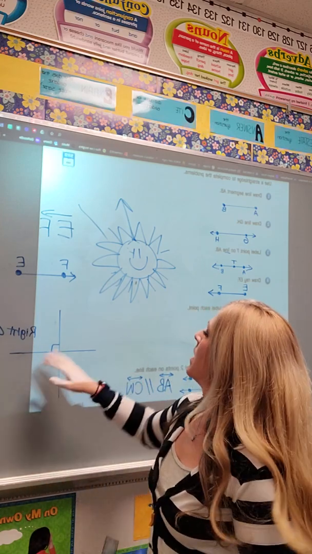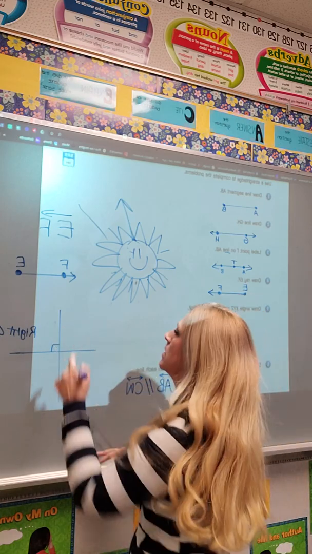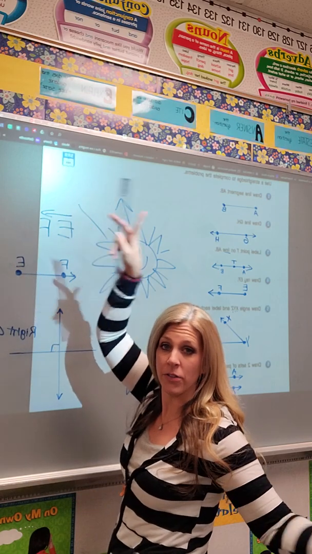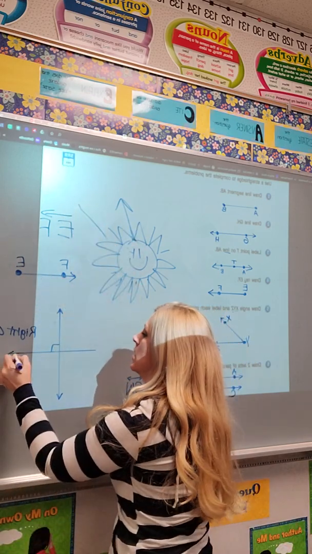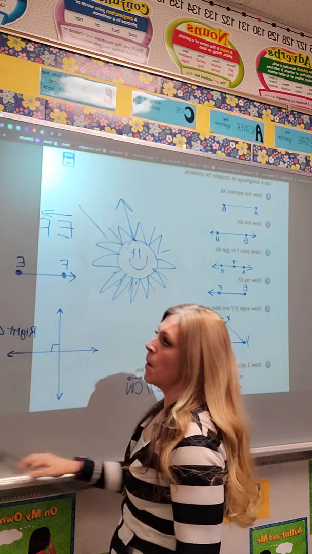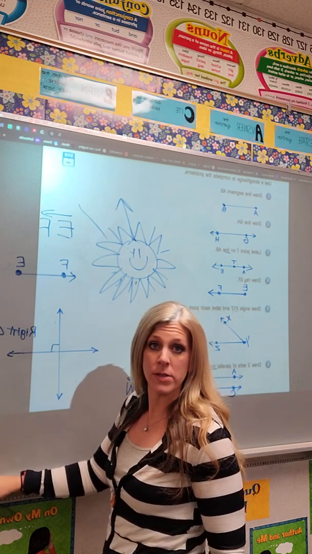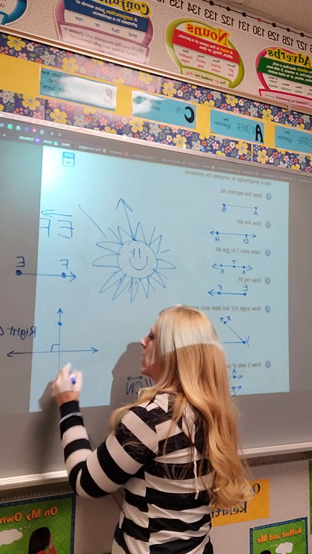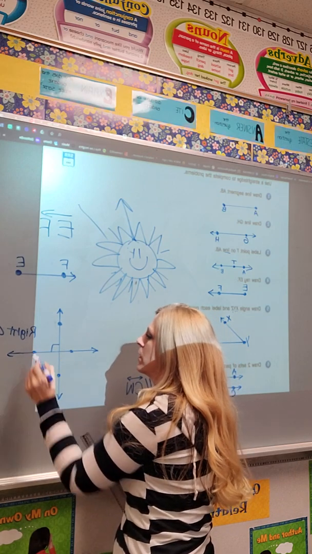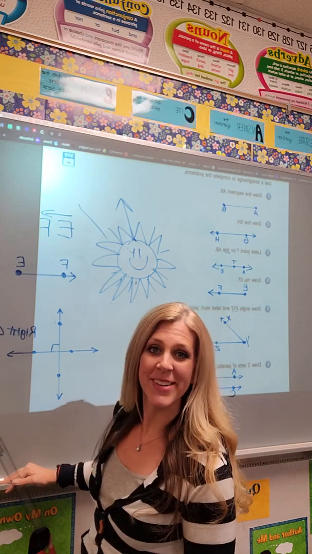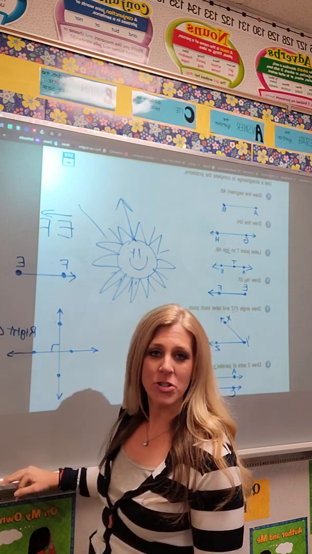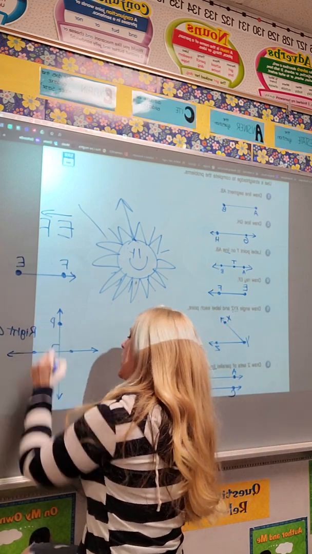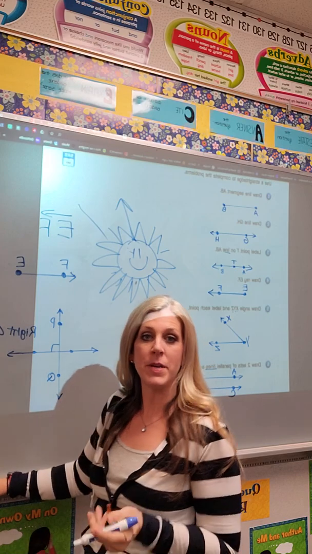So my perpendicular lines, they are lines, so I need arrows on either end because they go on and on forever and always in both directions like that, okay? But it also told me I better put some points on those lines so I know how to name them. So same thing, doesn't matter where on those lines you put them, as long as you have two points on each line, and it doesn't matter what you label them. Let's do P and Q, okay? Mind your P's and Q's.